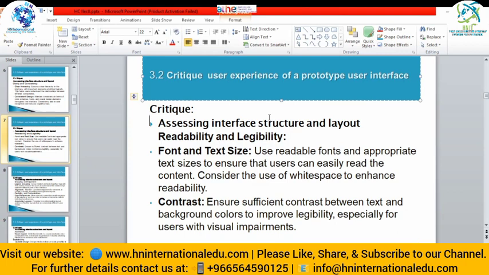Okay, not like this. If I turn the color of the text to black and the background also to black, this will not be okay. So you have to maintain a contrast, a comparison, especially for users who have visual impairment.